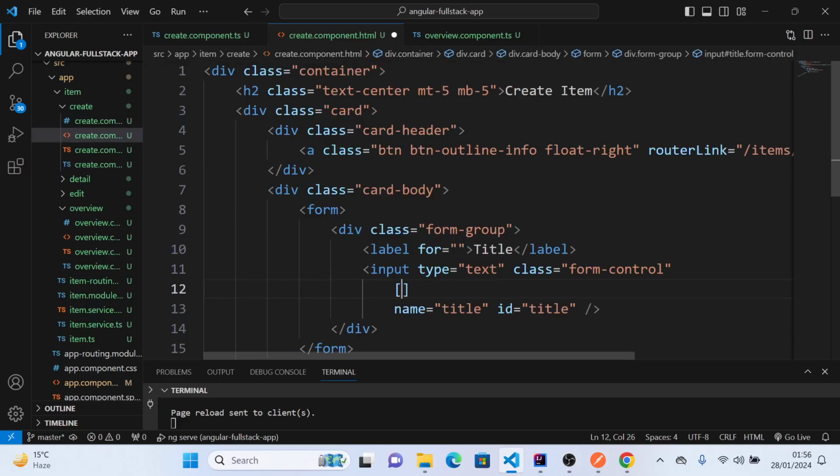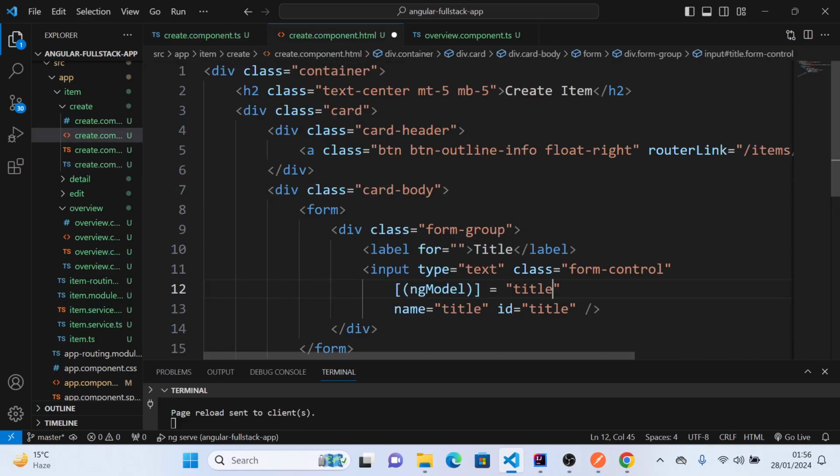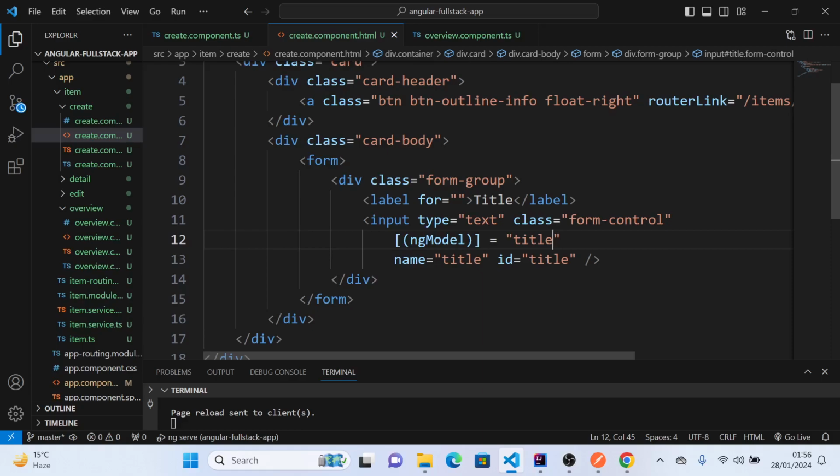We put it in the ngModel equal to, so in the square bracket and then parenthesis ngModel, and then we need to give the exact name of this field. So we'll say title. And now whatever user types will be filled in here. And for the label, we need to put this one here. The ID should be linked.